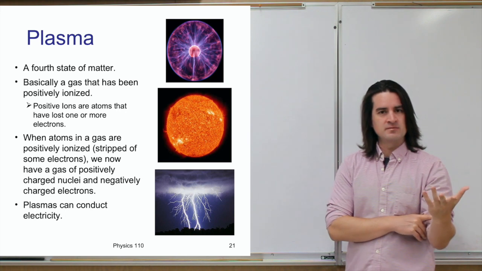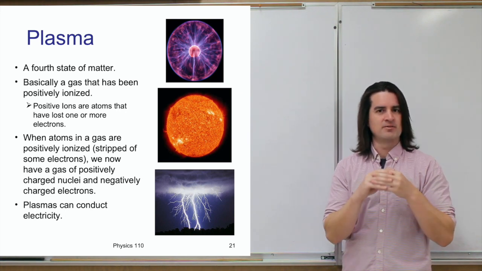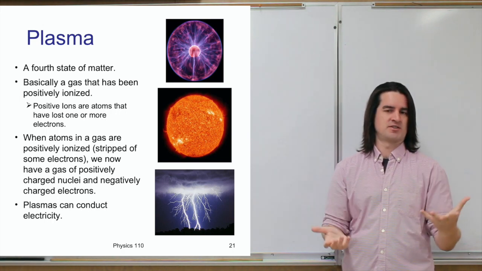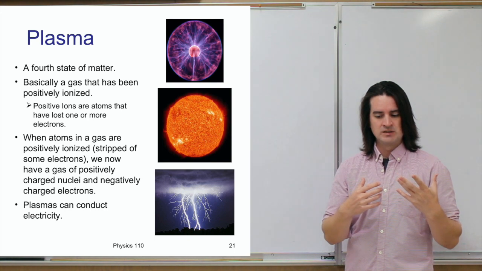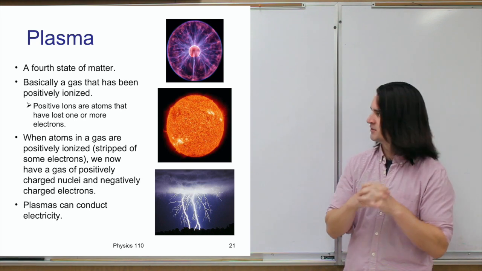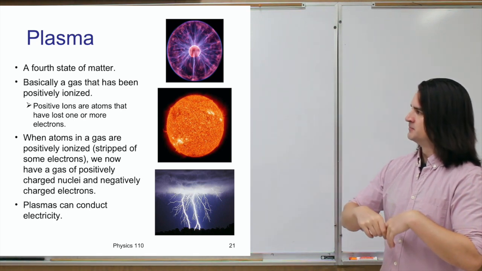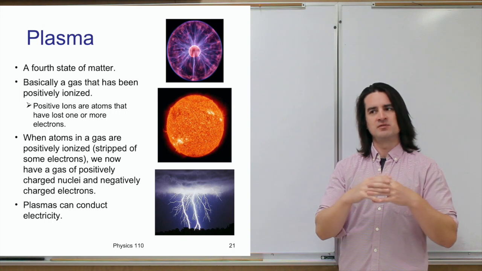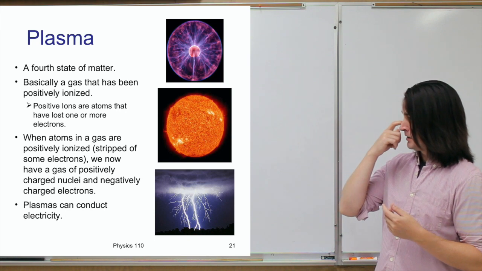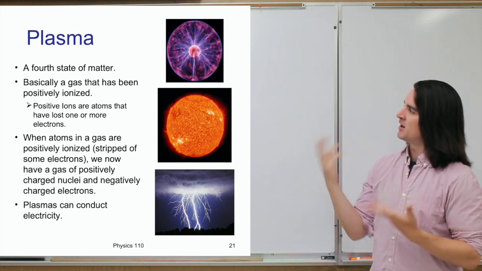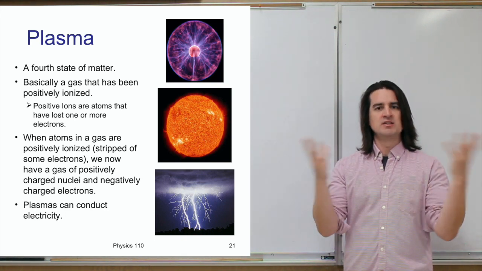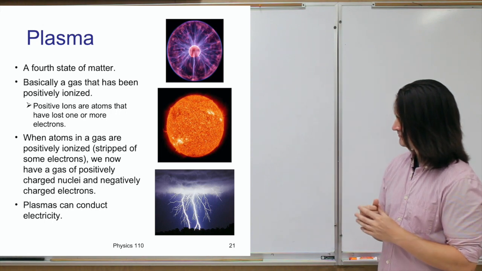ionized means the atoms have an electrical charge, meaning they have either an excess or a deficit of electrons. Right? If you have extra electrons, that's more negative charge, then you're more negatively charged. If you have a deficit of electrons, then you have less negative charge, and that ion is positively charged. And a plasma is basically a positively ionized gas, meaning it's a gas where the atoms have lost some amount of their electrons.